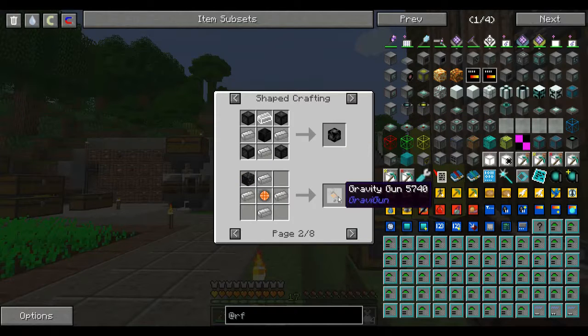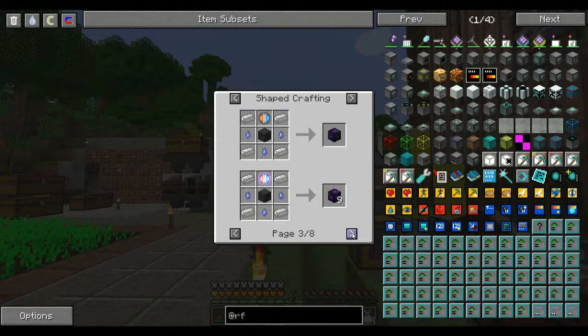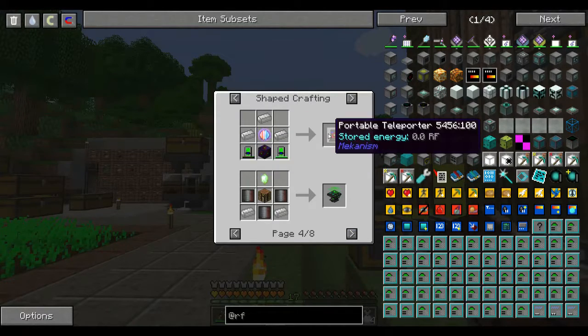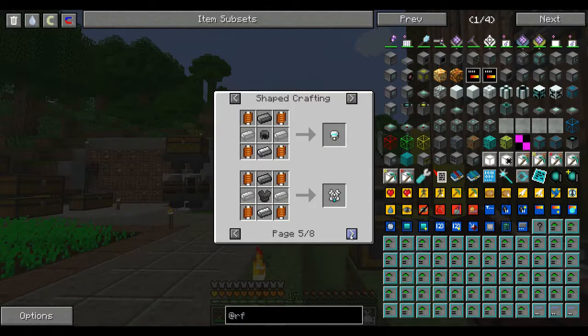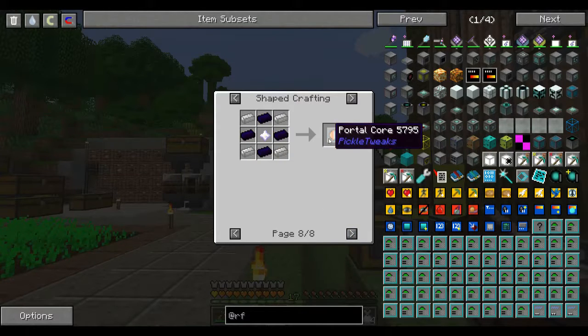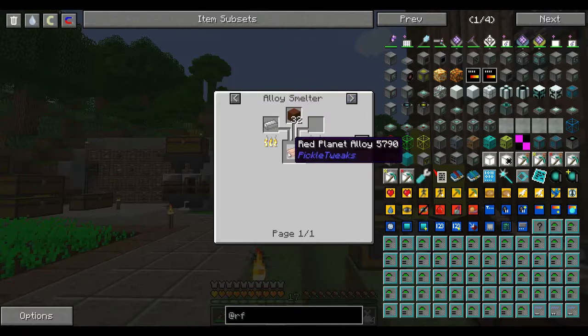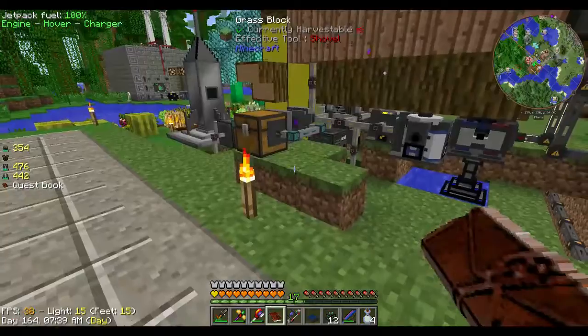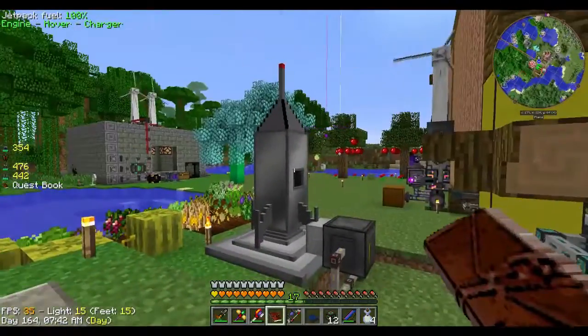And the portal to the deep dark. Ooh, gravity gun. And the mechanism teleporter frame, so perhaps we can use that. Power armor stuff. And the rest of the power armor gear. Gravity core. And the portal core. So there's a lot of stuff we still need to get this Mars surface rock. So we're going to need to get to Mars as well. So we'll need to fight the moon boss.